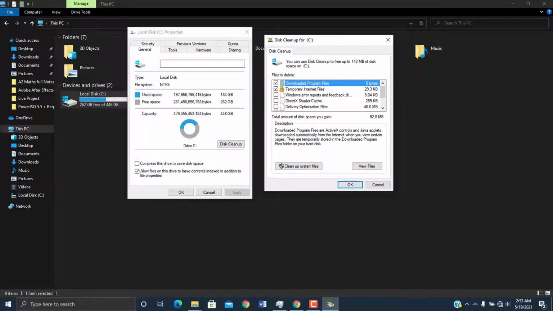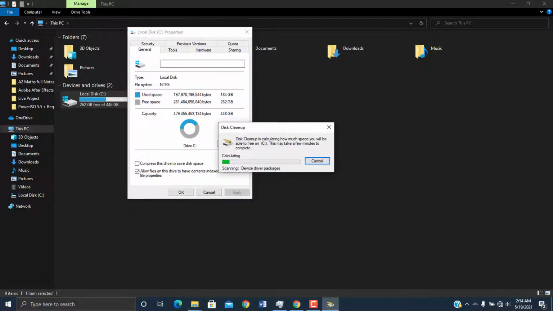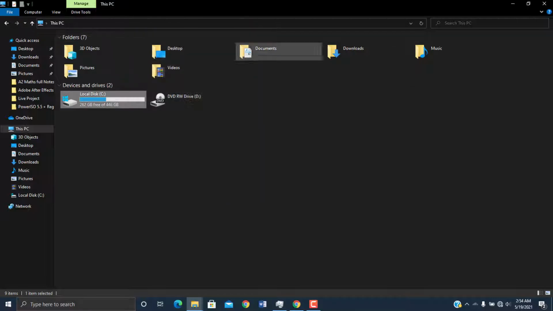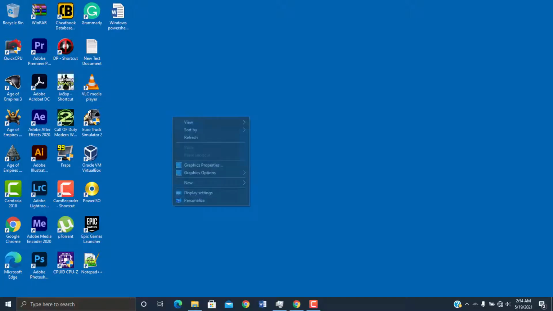Some of you might say this doesn't work, but I'll show you a lot more ways. Just do this first, because it is a method too. The temporary files, recycle bin, I always use Shift Delete so that's not needed. Windows error reports, let that be. Temporary cached files and downloaded programs are not needed. So click on Clean up system files. It will be done in a few minutes depending on your specs. If you have a hard disk HDD it might take longer, but as I have an SSD it doesn't take long. So that's that for the first part.